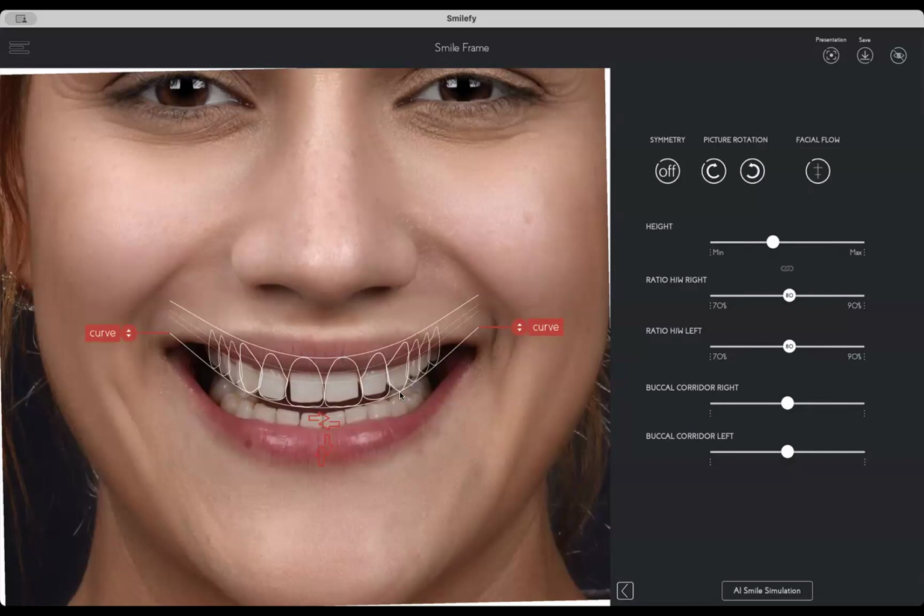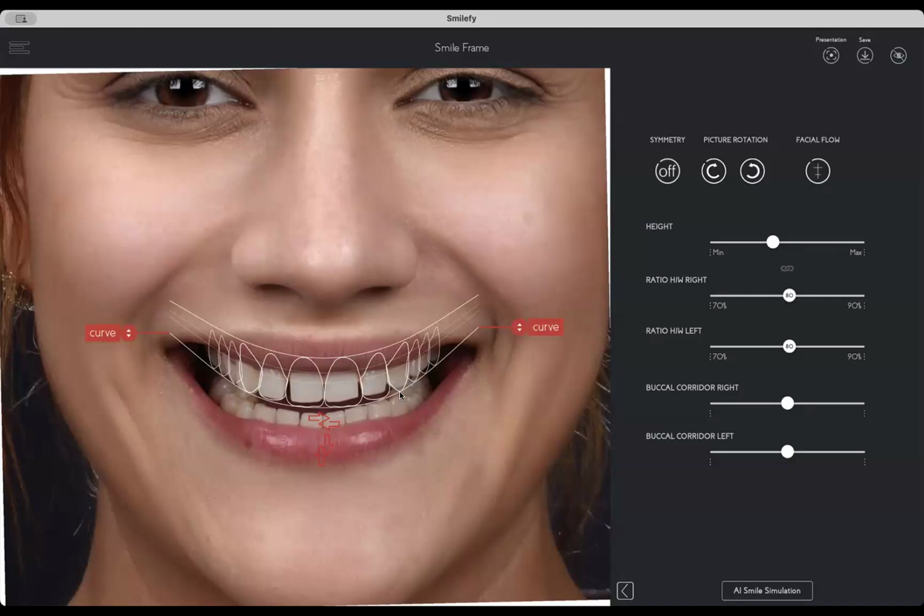That's why a smile simulation cannot be a clinical planning for a smile. The 2D smile simulation was 15 years ago a very innovative concept. But right now, with 3D technologies, we cannot use the 2D smile as a reference for the treatment.